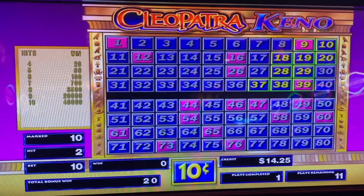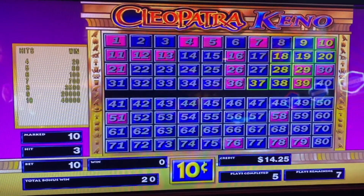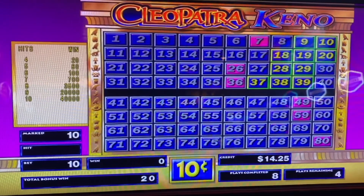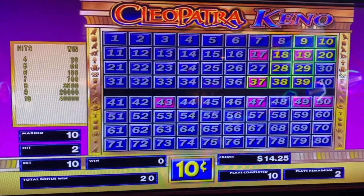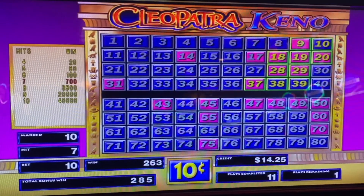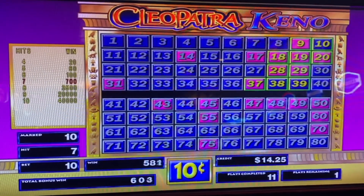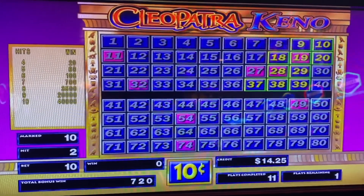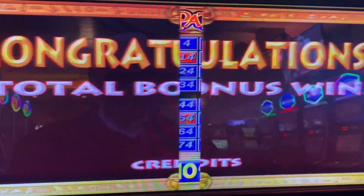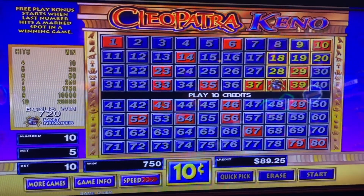Our typical four out of ten to start. Don't forget to jot down these lucky keno numbers — in 2022 they have been very lucky for us. We're five plays in, halfway through. Come on, Cleo! Seven out of ten — gotta love it! That makes this bonus round a really nice 720. Five out of ten is what got us here, for an extra 30 points on top. Wow, that's great!